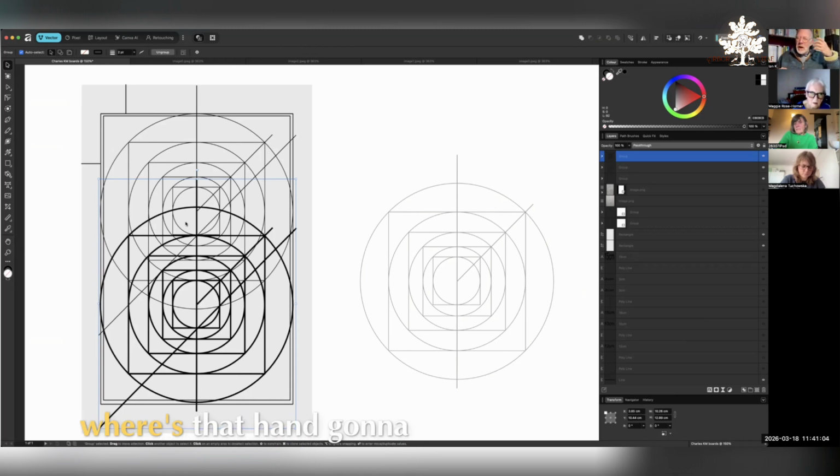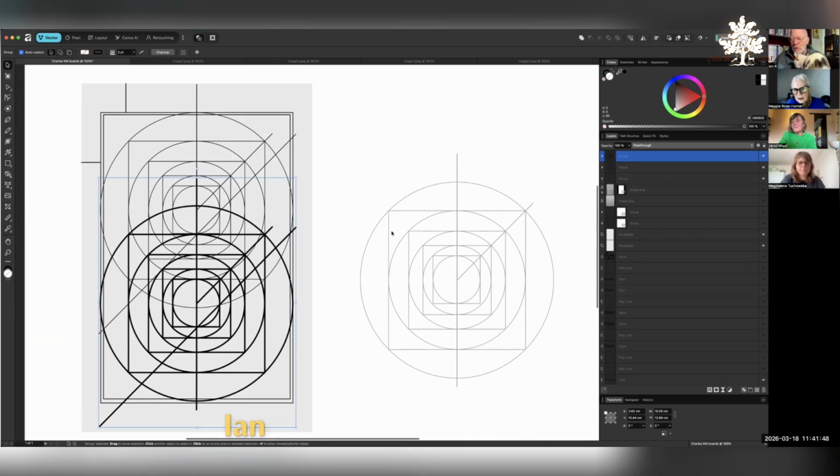So if I want to think, well, where's that hand going to go? Or where should I put this curtain? Or where should I put the eye in the face and this sort of stuff? This is where it's going to give me the clues I need to be able to do that with a little bit more confidence. Okay, is that making sense? Yeah. Judith, you're looking a little sort of blank. Yeah. This is very hard for me. Oh, I find it's taken me years to get my head clear on this. So that's why it's worth looking at.